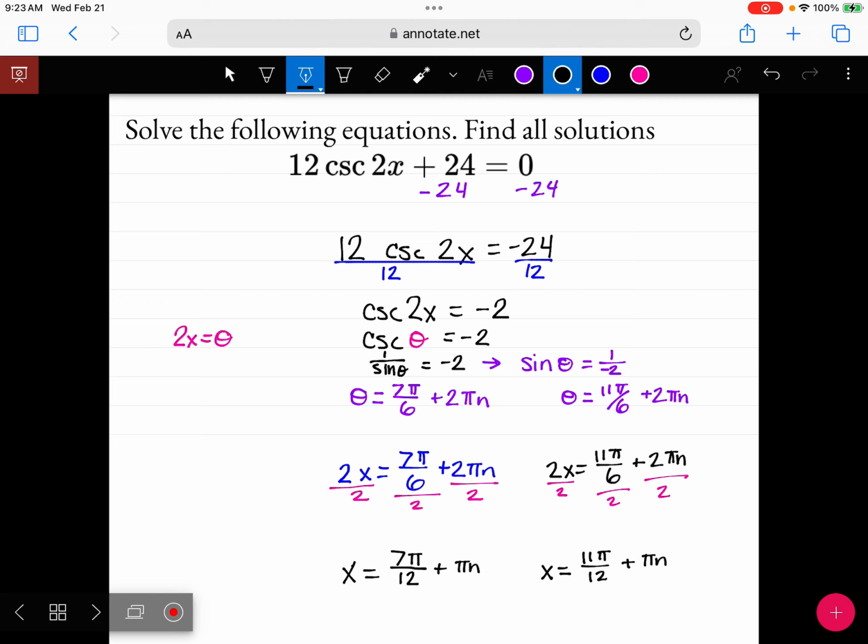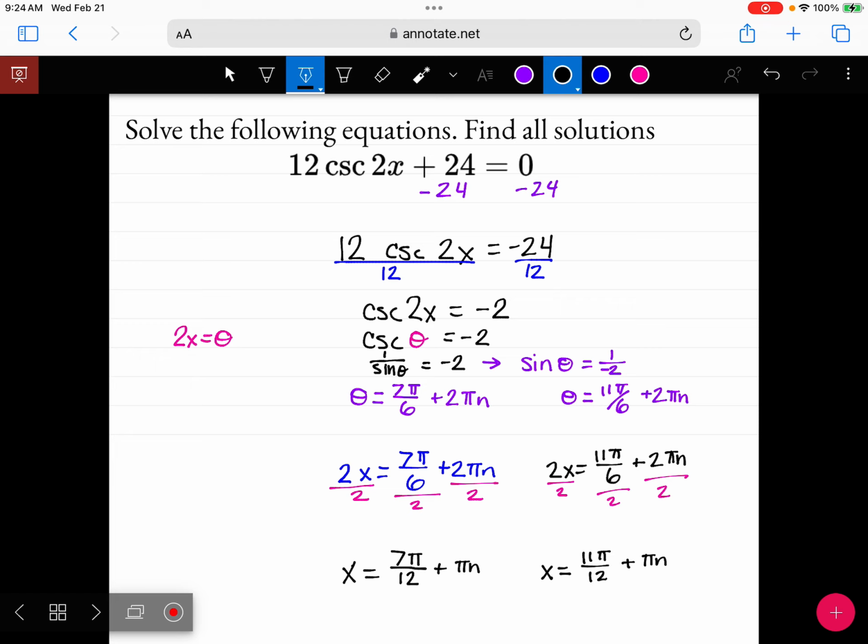Okay, so we wind up with these weird kind of statements for these. When it says find all solutions, we have an infinite number of answers. We're not always going to be asked to find all solutions in the entire existence of the universe. Sometimes they're going to limit us to one time around the circle, which is what we're going to talk about next.